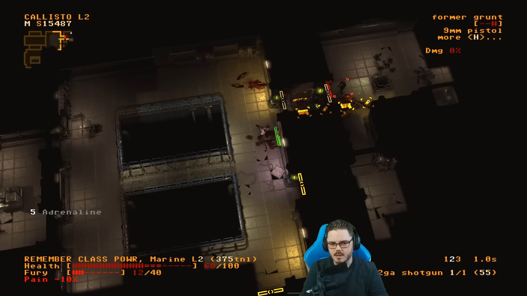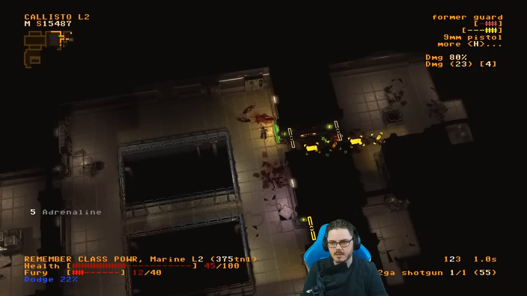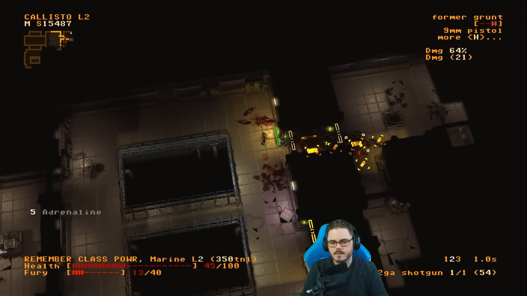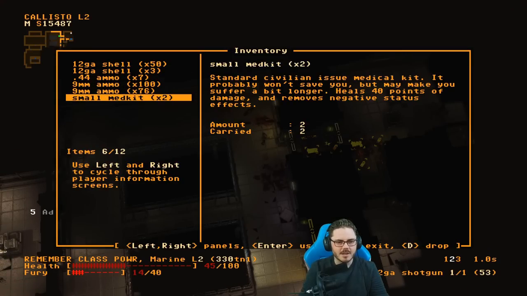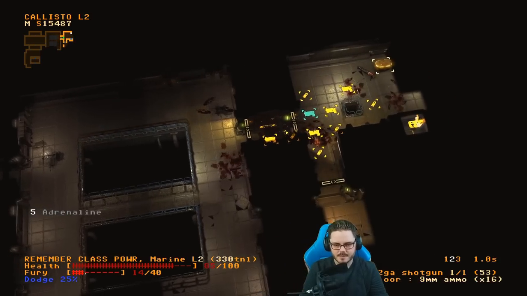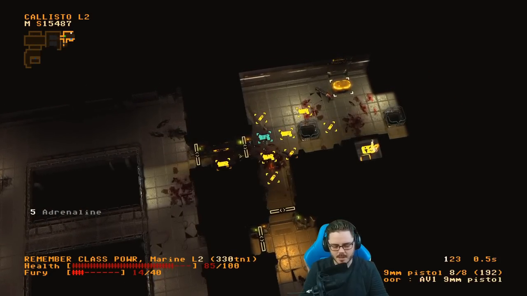My hit chance there. Looks like I can't hit him from there. Ow. Yeah, running across the gaps, maybe not a good idea. We're blasting. Good thing I got a couple medkits. That's better. Ouchies. There's an AVI pistol here. Let's swap that out for ours then.